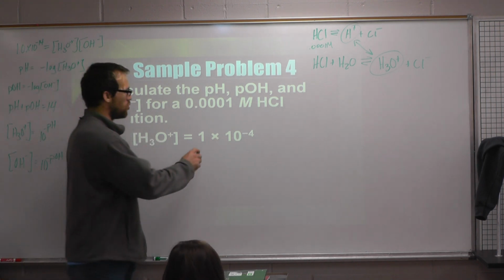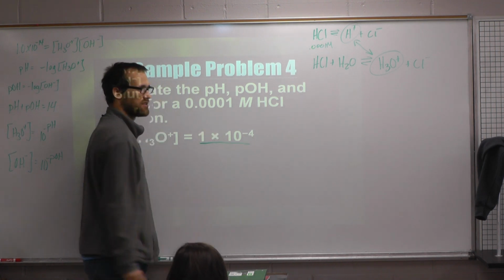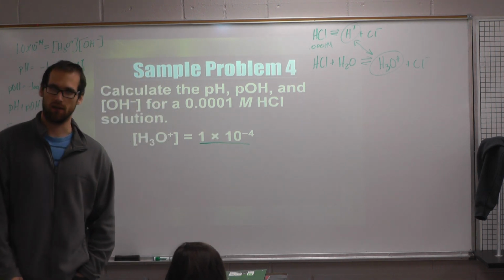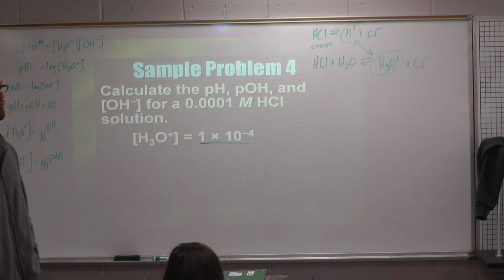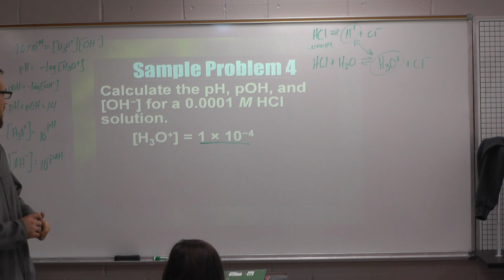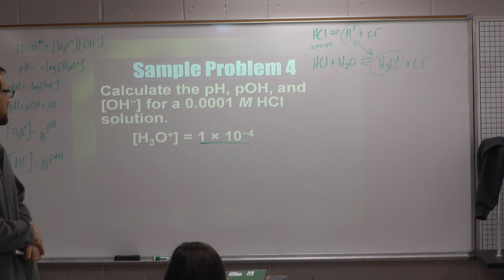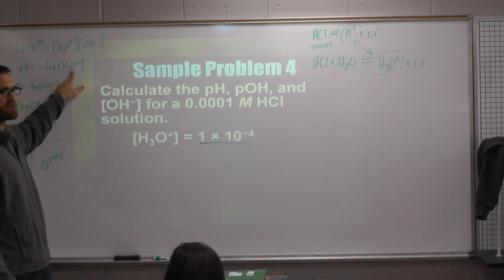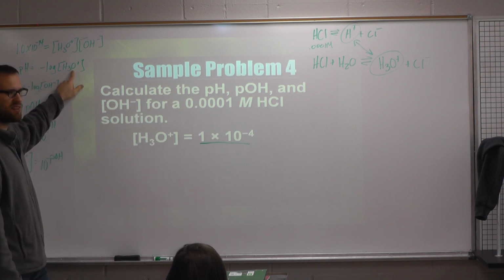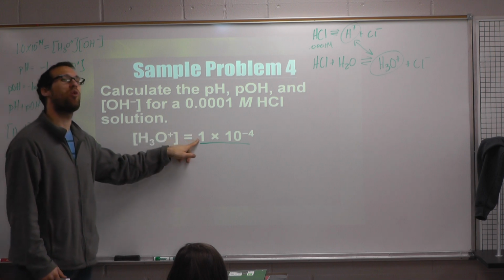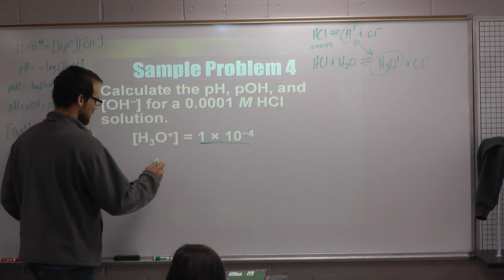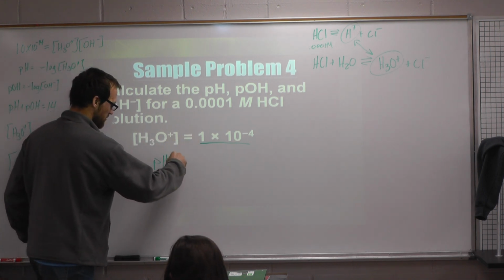And this is essentially what that number is in scientific notation. Okay? If they give you one number, you should be able to solve for all of them. The question is which one you want to find first, and what direction do you want to go. What's the easiest? Let's find the pH. Finding pH pretty quickly is probably something that's pretty easy, because we already have the H3O concentration, so we would just do what with it? Negative log, but since it's 1 here, it's easy. It's 4. So pH is 4.